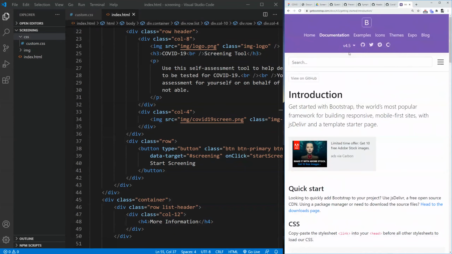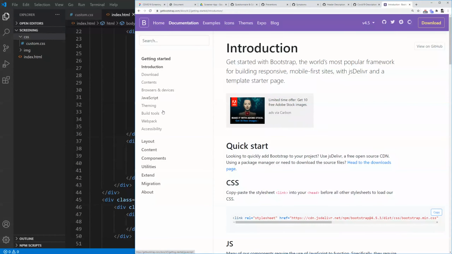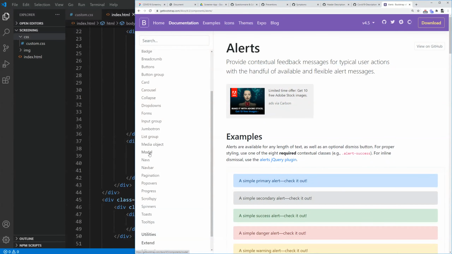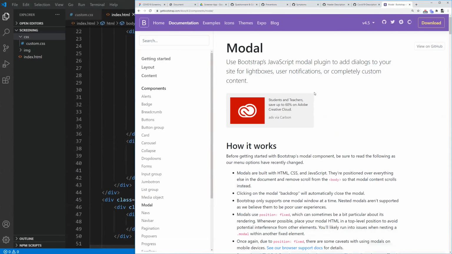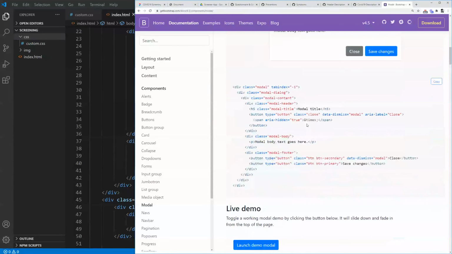So we're going to go over here in the documentation. I'm going to expand this. And over here, you can learn about the components by going into the components section. The feature that we are using is the modal. So when someone clicks a certain link, I want that to open as a modal.